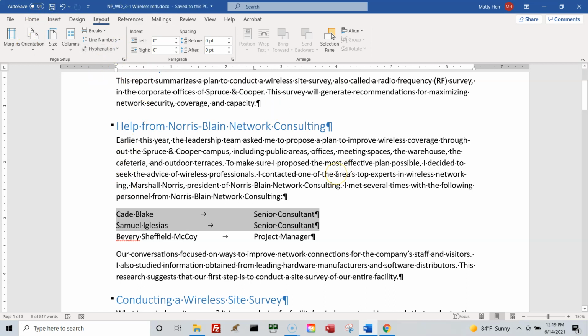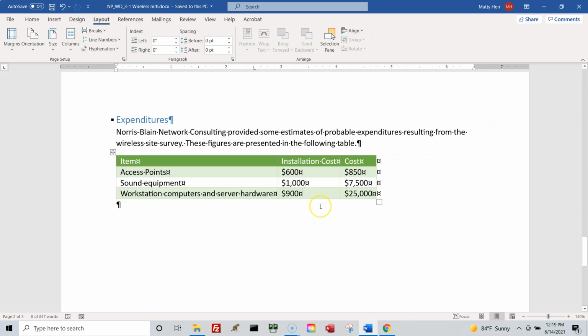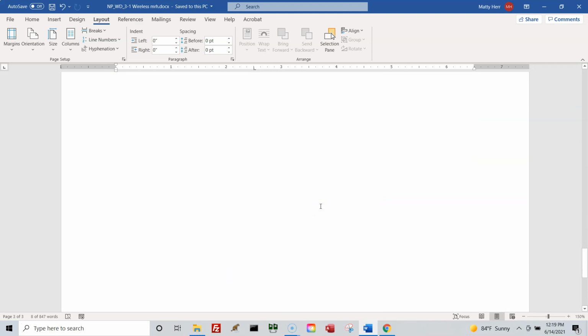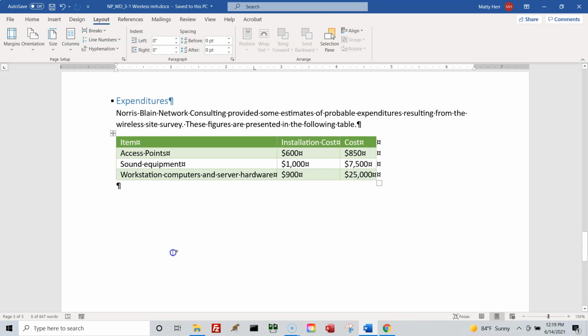Page 37, we're going to format the document into sections. This is key if you're going to complete this assignment, so pay close attention. We want to go to the very end of the document, and by that they mean below the table that you built. If the Control and End keys work, that's awesome. If not, just scroll down to the bottom, go to the end of the table itself, and you can see where my insertion point is blinking right now.